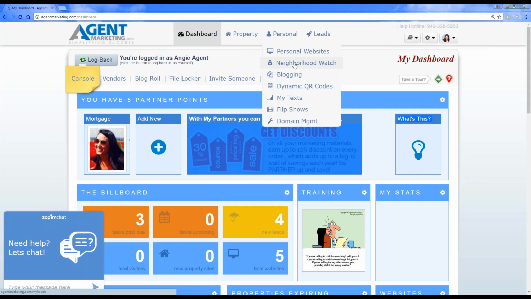So that will give you an option to be able to have those in Agent Marketing and be able to utilize those as a feature in the system. So really excited for that. Our programmers are just trying to get everything all organized with those and make sure that everything's set up to go the right way. Once we have that available, we'll do a little training on that, a little What's Up Wednesday, and kind of talk about that and get that going for you. It's just something that we really know farming is very important for you, so we really want to focus on that and get that going for you.